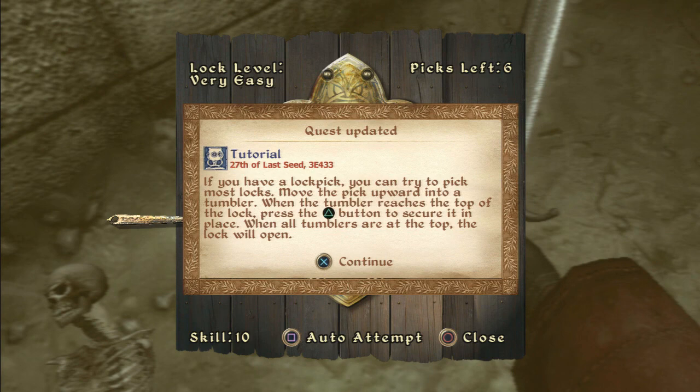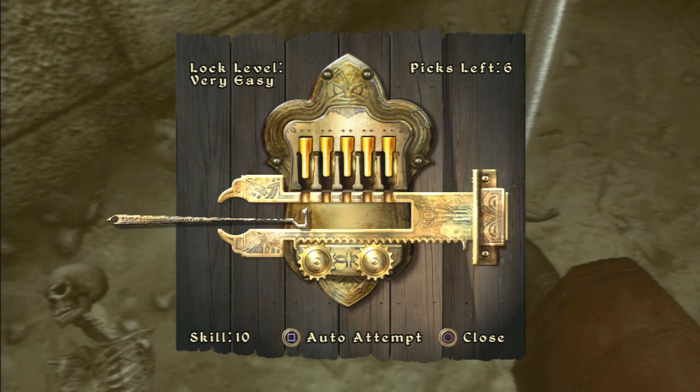If you have a lockpick, you can try to pick most locks. Move the pick upward into the tumbler. When the tumbler reaches the top of the lock, press the triangle button to secure it in place. Yeah, it said try it, right? Press triangle. Yeah, I can't do it. I don't get it.